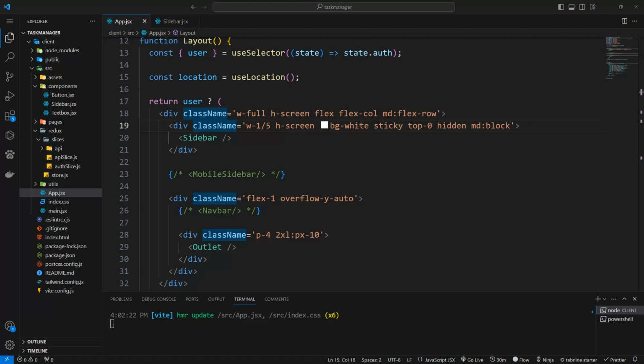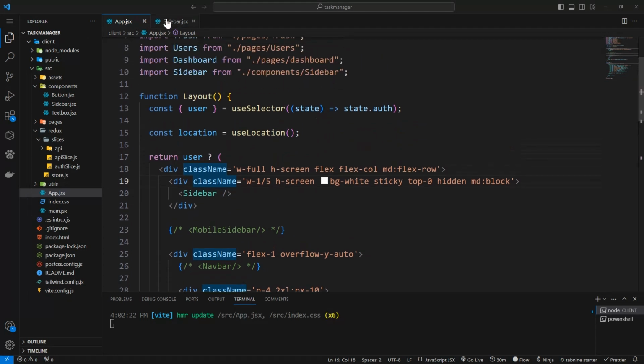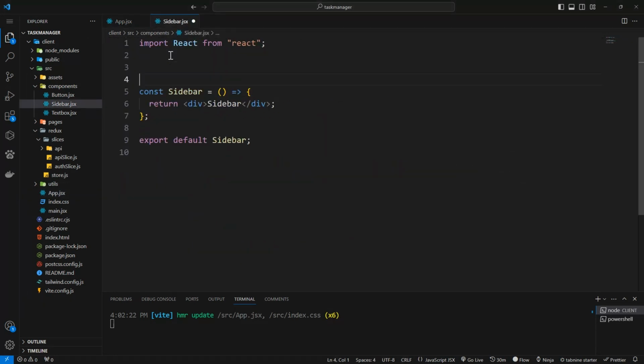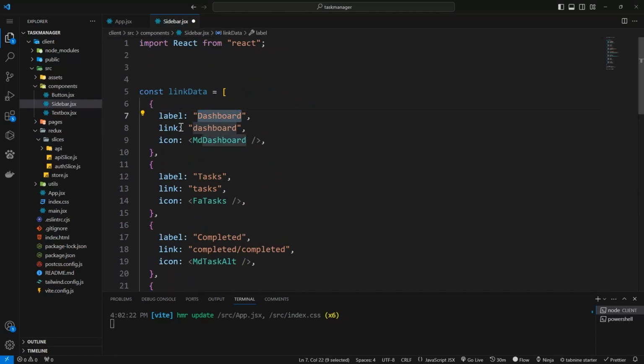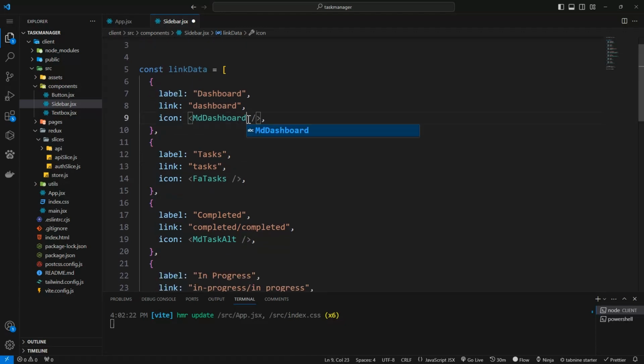So I'll quickly bring the links. On top of the sidebar here, I'll bring the links. So the links are the label and where it goes, the link, with icons. So I'll also bring the icons. If you remember, we are using React icons, right?